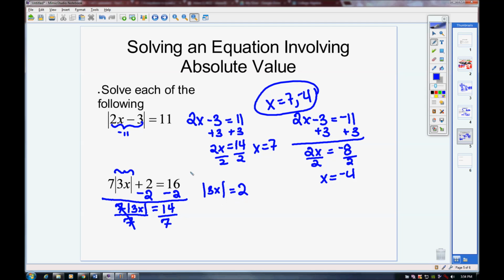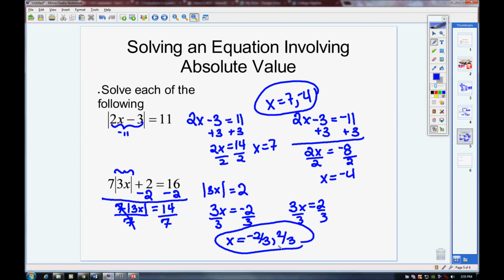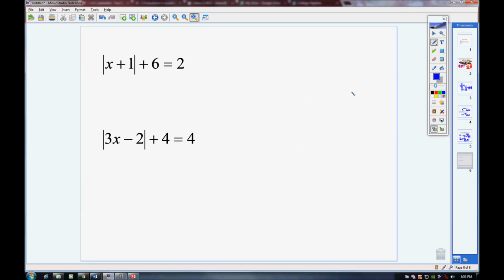Now that my absolute value bars are isolated, I can now set it equal to two different things. 3x equals negative 2, because if this is negative 2, that's cool. And 3x equals 2, because if that's positive 2, it's still cool. Divide by 3, x equals negative 2/3. Divide by 3, x equals 2/3. If you notice, this time I just got plus or minus the same number, but that did not occur up here. So don't just solve it and assume it's going to be the same number, just a positive and negative version of each.